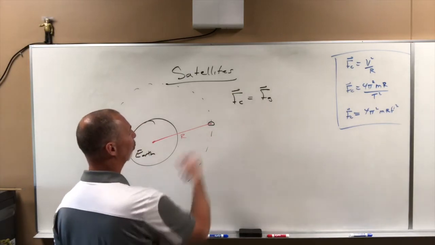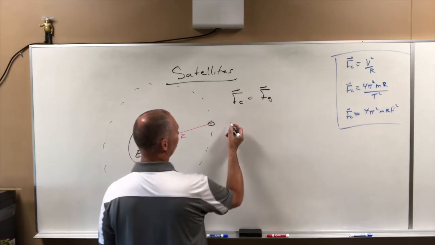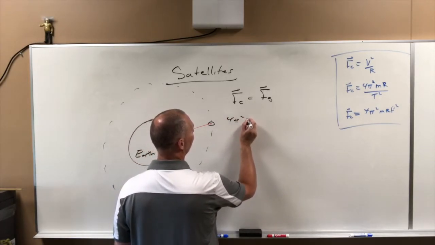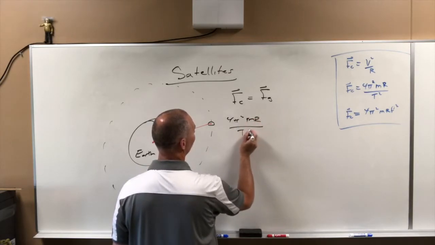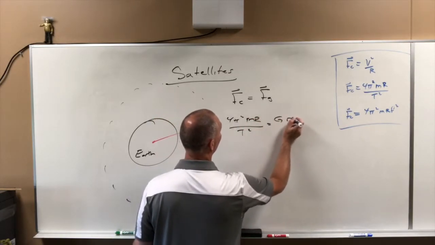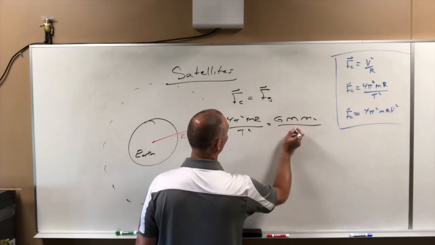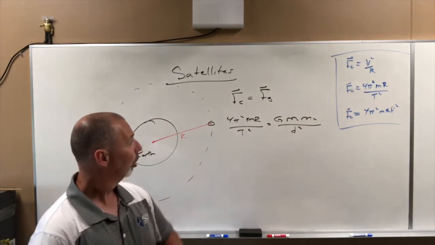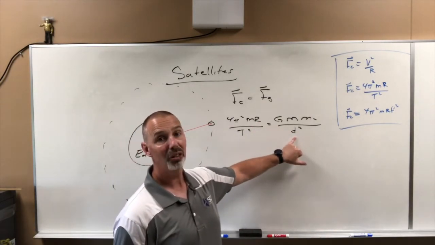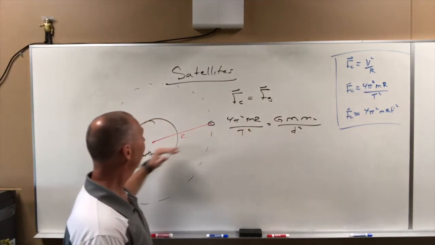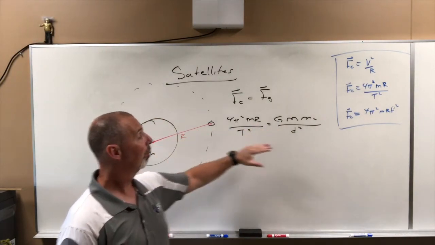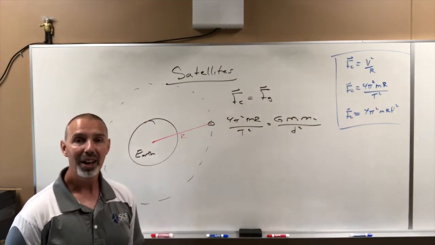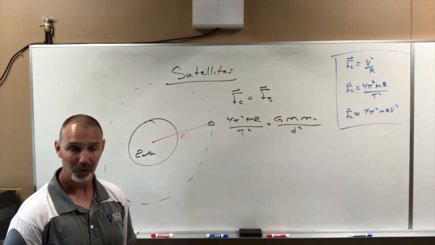All right, so here's our formula. Again, let's say we were using the period one. We would do 4 pi squared mr over t squared would then equal to G m1 m2 over d squared. Now here's where you have to remember and be careful. You see we have an r on this side and a d on this side. Well, this r is the radius of the circle, right? This d is the distance between the two objects. They are one and the same, all right?